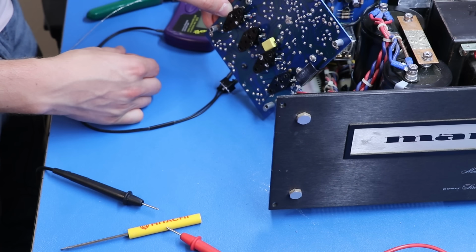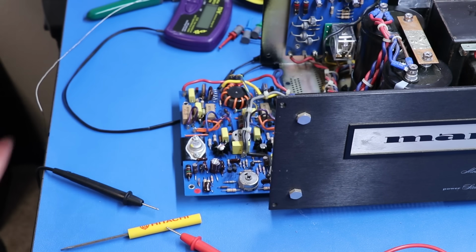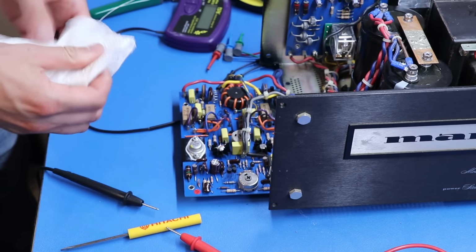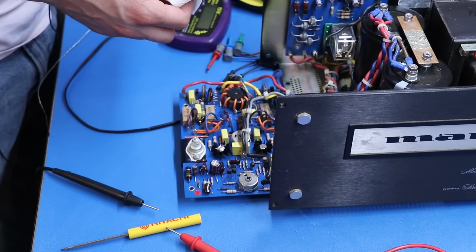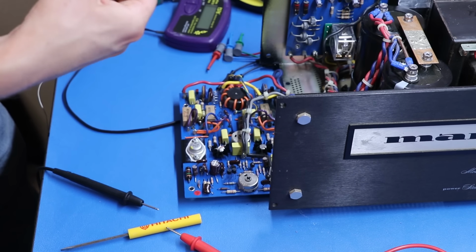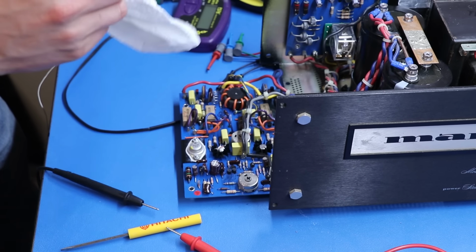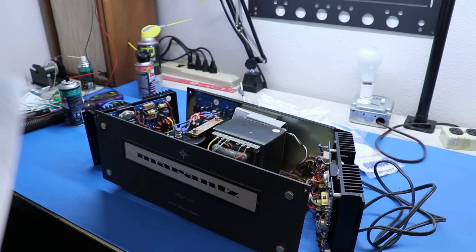So now I gotta clean that and make sure these pins are clean going into the sockets here, because thermal compound, I don't think that's electrically conductive. Correct me if I'm wrong, but I definitely do not want that on my contacts here, because this is where the music goes.